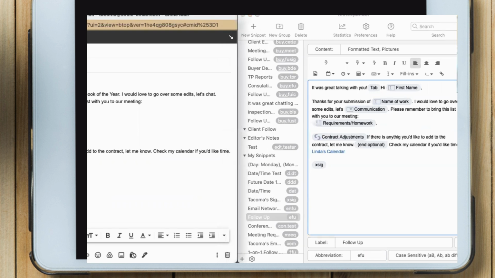And then of course if I spelled anything wrong, I need to come here and correct it. So when you first expand your snippet, don't just make the changes on the actual expanded email. Go back. That way you're not always having to fix it. Absolutely. Excellent. But that's fill-ins.